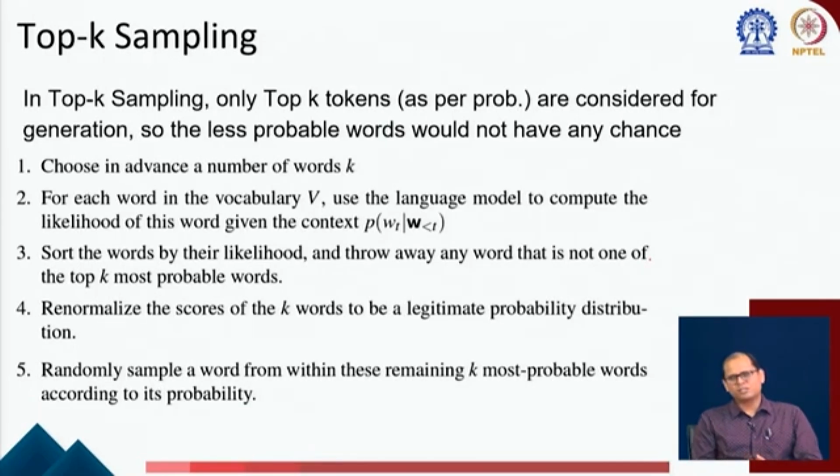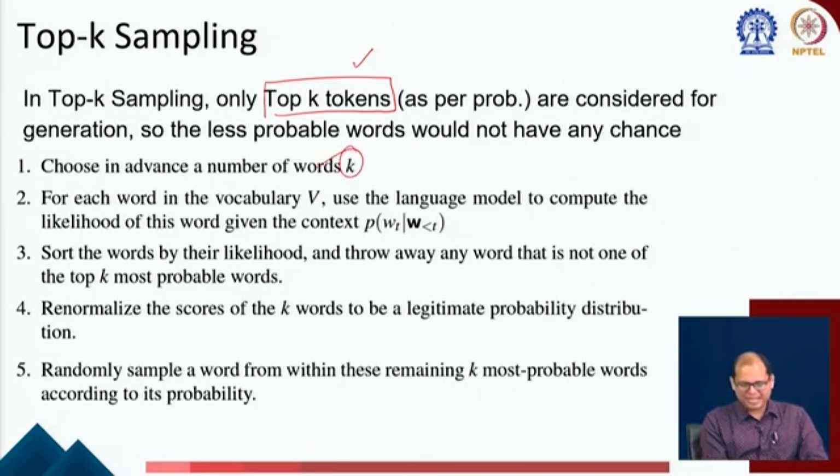There are other variations like top K sampling. You say okay, you want to avoid low probability words, so why even take them into consideration? In top K sampling you only take the top K tokens as your probability. It looks like beam search, except that you will sample from this. You will again apply some sort of random sampling between the K tokens. That is not what you were doing with beam search. So you only consider the top K tokens, but you do random sampling from them.